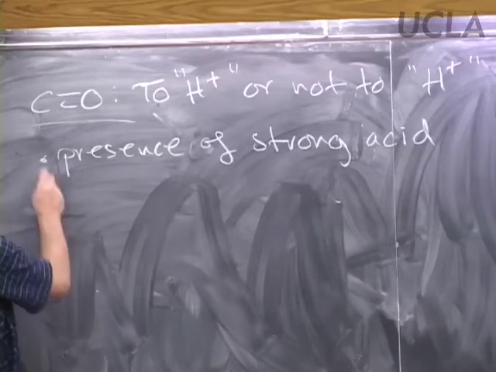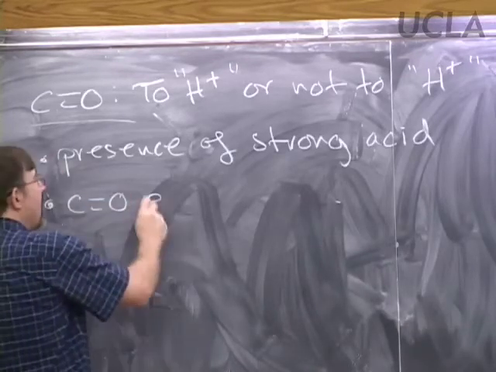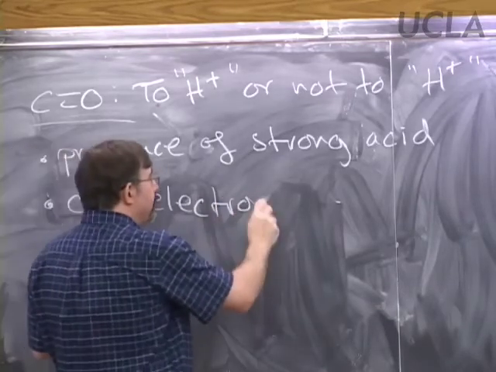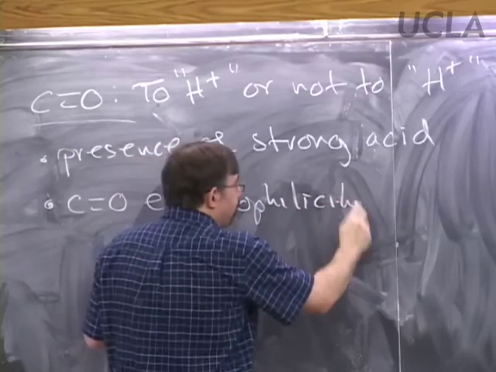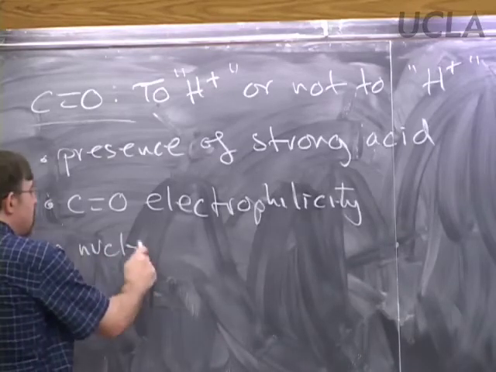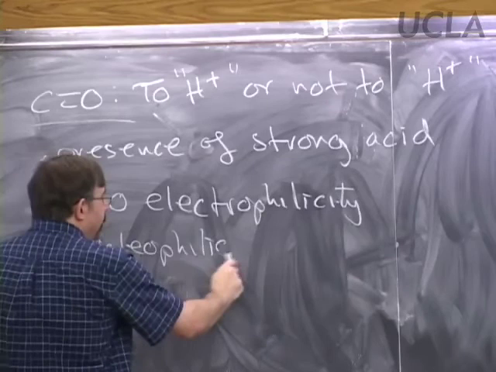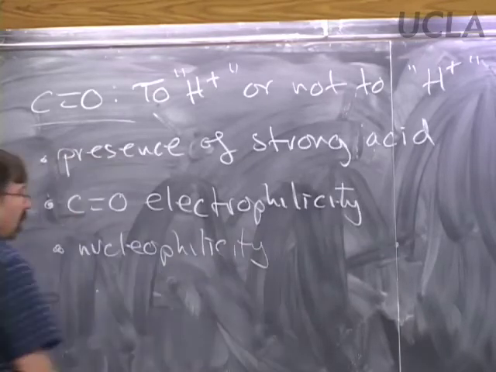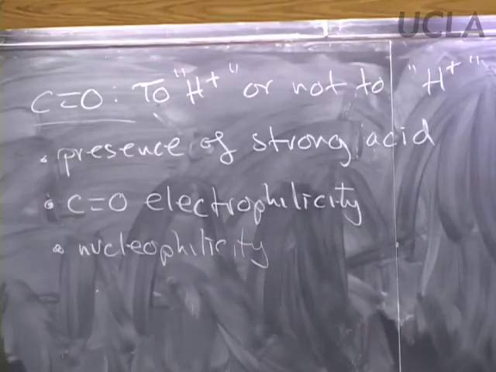You also have to think about the carbonyl's electrophilicity. More electrophilic carbonyls will accept a nucleophile without the need for protonation. Less electrophilic carbonyls may have to be protonated. You may also have to think about how good the nucleophile is. Good nucleophiles usually don't require the carbonyl to be protonated first. Lousy nucleophiles usually have to protonate the carbonyl first.